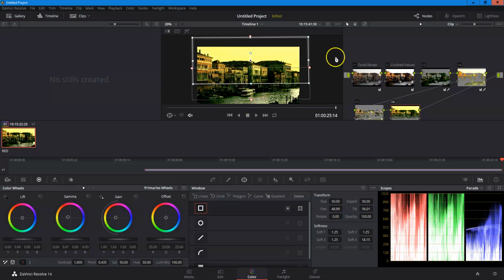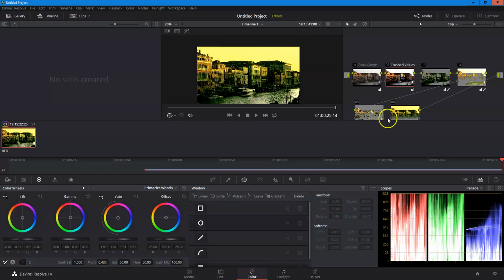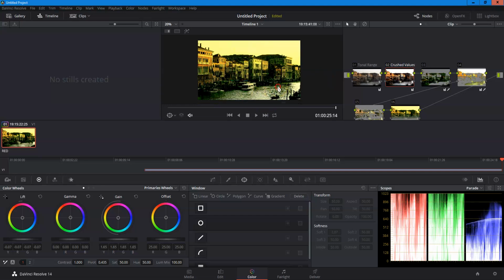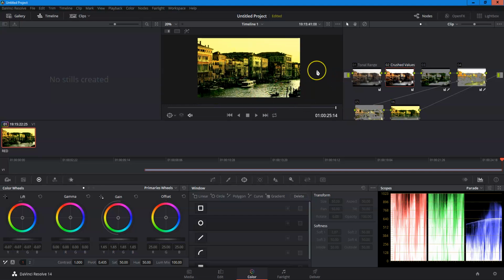And again, like I said, at that point, I might go back and say, you know what, I think the whites need to be washed out a bit more. So I'll go back to my crushed values. Yeah, wash those out a little bit more and so on. I'm working my way through it. And I might say, you know what, that water just doesn't look green enough, so I'll make a separate selection for that as well. And I'm slowly building that image up, trying to get to something that looks like what I wanted.